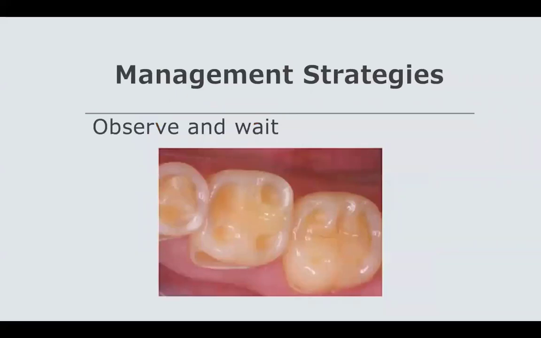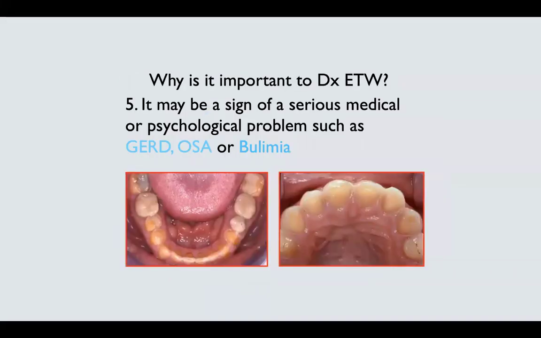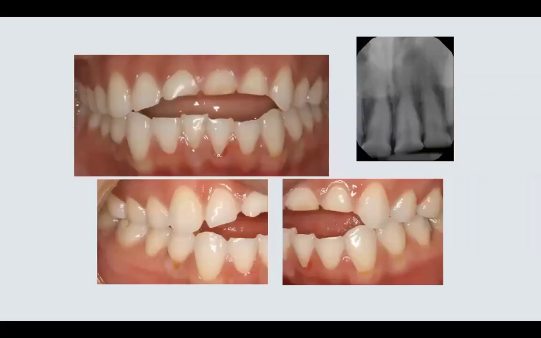If we see these little cupped out lesions, this is erosion. This is not decay. Doctors, do you restore these? I do. And I build them out as occlusals or wherever they are. Because over a period of time, those little simple occlusal lesions are going to turn into this if you don't understand the etiology and start telling the patient what the etiology may be, and take care of these lesions when they are minor so they don't get to this stage. And also, when you see some of this wear, it may be signs that there are some other serious medical problems coming up, like GERD or bulimia, that I'll show you in a little bit.